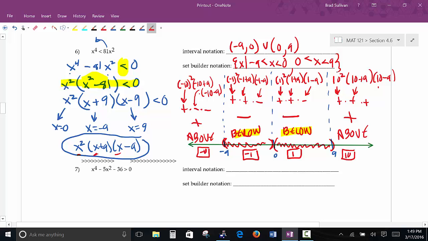Now, all of these problems can be checked on your graphing calculator. If you're doing your homework, you want to do it analytically so that you understand this, but you could put this in your graphing calculator. You could just put in y1 equals, you could even put it in this form, and you'll see a graph, and you could see if your answer makes any sense to you. So you just put that in, and then you're done.